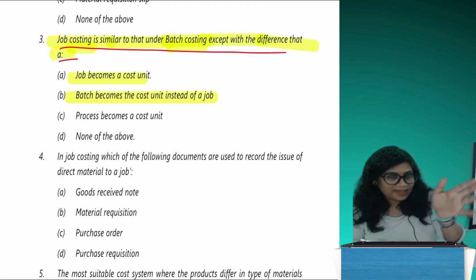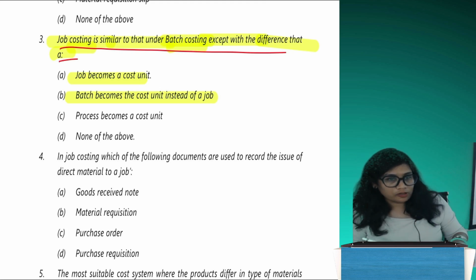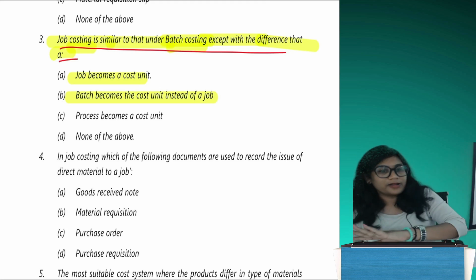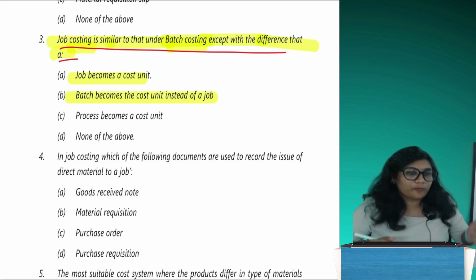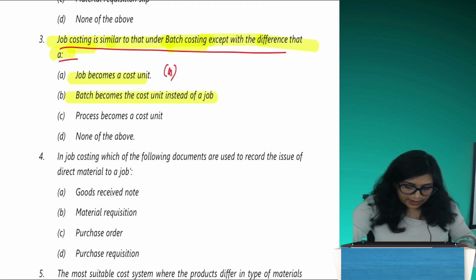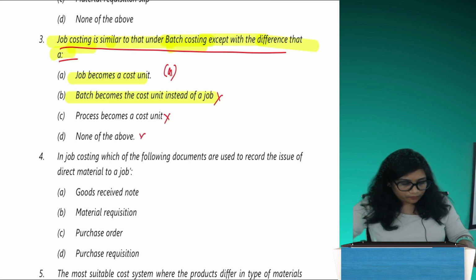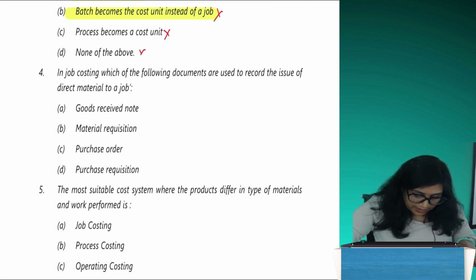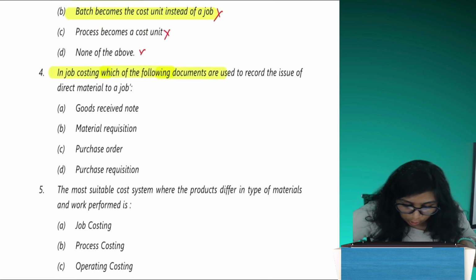Job costing can be suitably used for concerns producing uniformly any special product. No. Job costing is specifically used when products are diverse. When customer requirements are put in place, every customer has a different requirement, customizing the product for you. That's when I use job costing. So for uniformly producing any product, job costing cannot be used. You either use batch costing, or if the nature of the product is such that it requires transfer from one process to another, then we use process costing. So this is definitely not correct. So false.